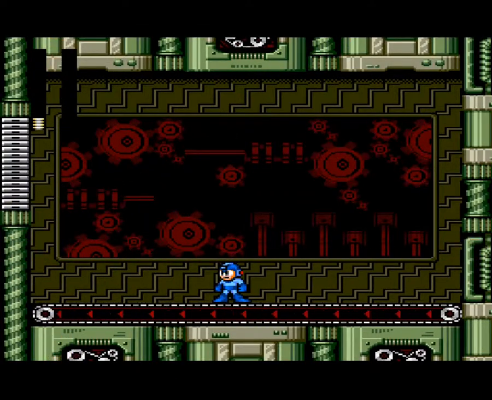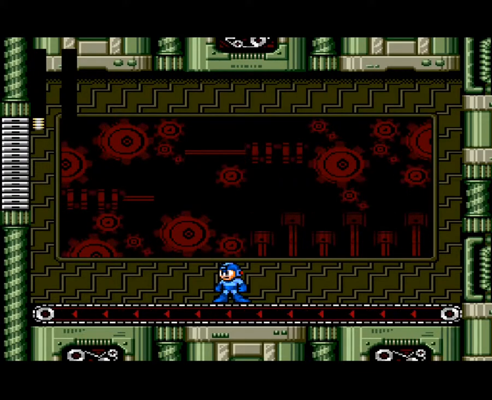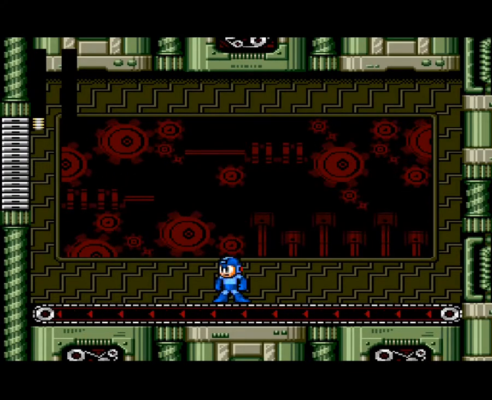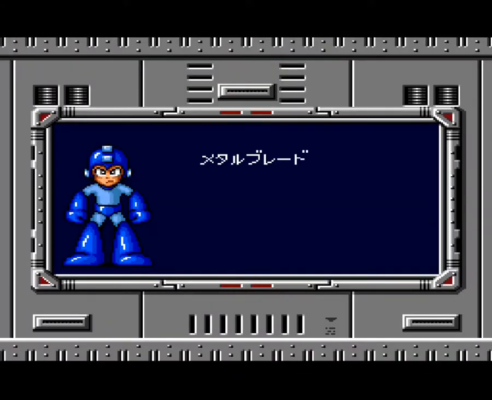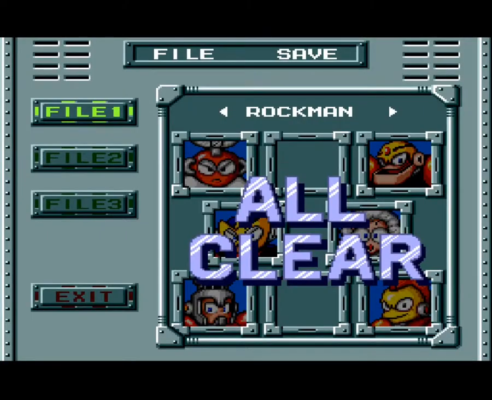That was Metal Man. And we don't have to pick up an item this time around. The weapon we get from Metal Man is called the Metal Blade. Metal Blade is one of the most powerful weapons in the franchise.